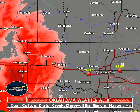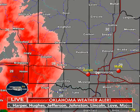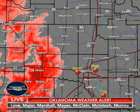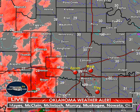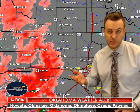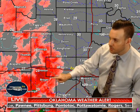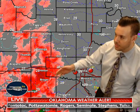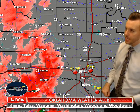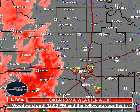Now, even right here in the metro, as we zoom this in just a little bit, as this is coming in to the western sides of the metro, you can also see some of these lightning bolts showing up on radar. Some folks are going to be caught off guard as they hear this coming in thinking wintry precipitation, and they start hearing some lightning and thunder. You see those lightning bolts, they're updating every 2 minutes, especially down there around the Binger area. You can see some of that lightning, and that's where the thunder is going to be as well, as this pushes on in to the metro.